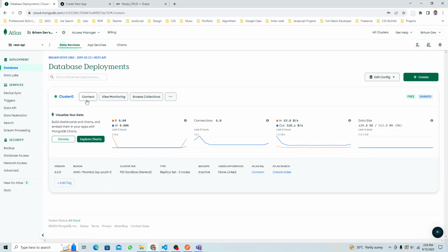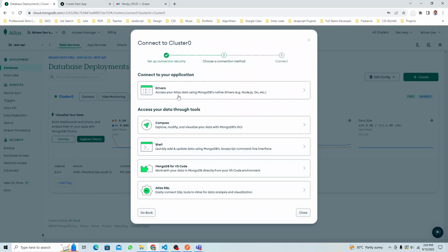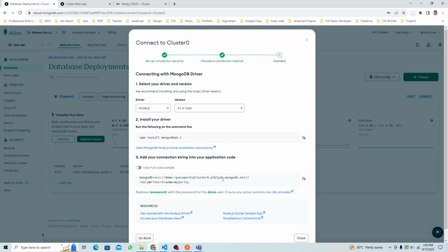And when you click on the connect, make sure you have the password, right? I'm sure in your previous project you have the link with the password also. So here, driver, click on that and copy this link.